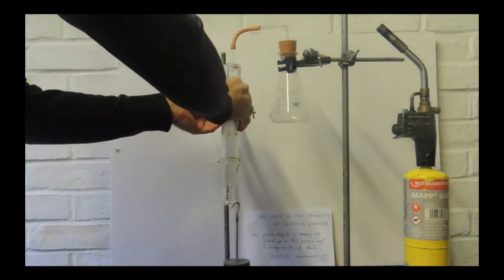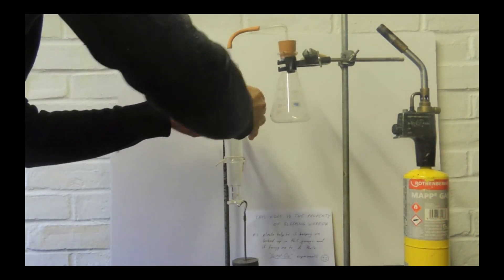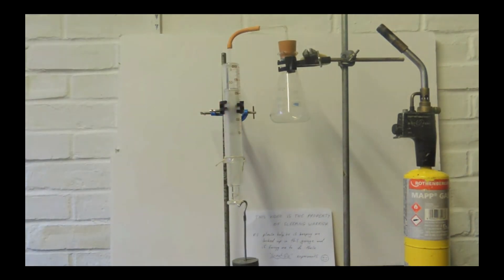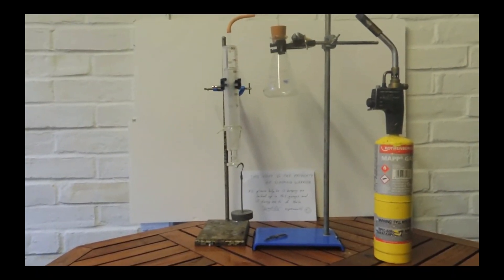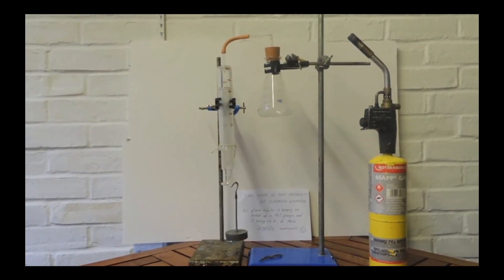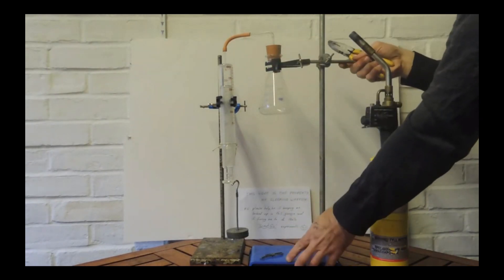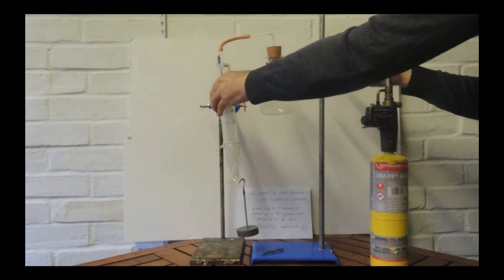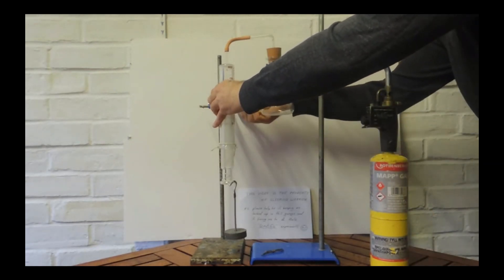Okay, so basically, vertical tube or vertical syringe with weights on it, deliberately testing how strong this force is. So now what we do is we... Okay, so now what we're going to do is we're going to use the magnesium on fire, and then put the bung back in, and we're going to see what, basically, what can we do with this?